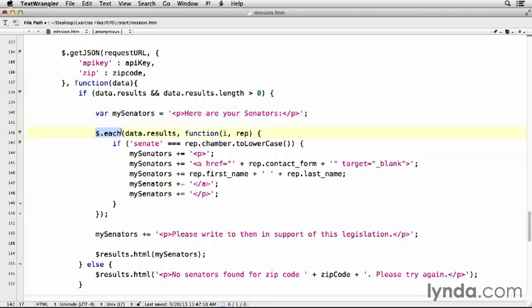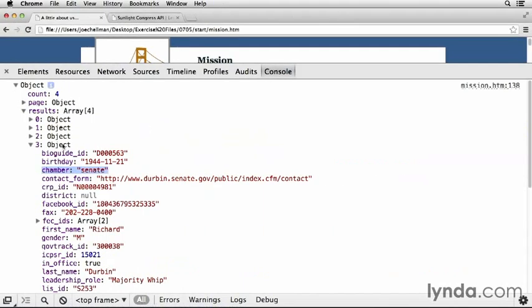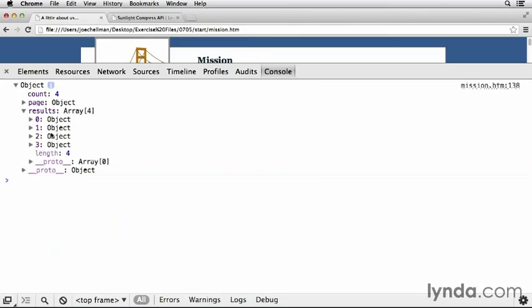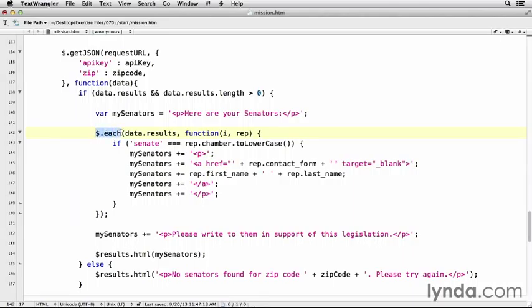And now I'm using this jQuery each function, which is a generalized iterator for dealing with an array, an object, anything where you might want to do something with each piece of an array or an object. So in this case, I'm iterating over the 4 elements of this array. I could do this with a for loop, but this jQuery method is quite nice and readable, I think. So each takes first the thing that you want to iterate over, and then another callback. And the arguments to that are the index, which I can then use inside the callback if I want to refer to things by number, and the value.